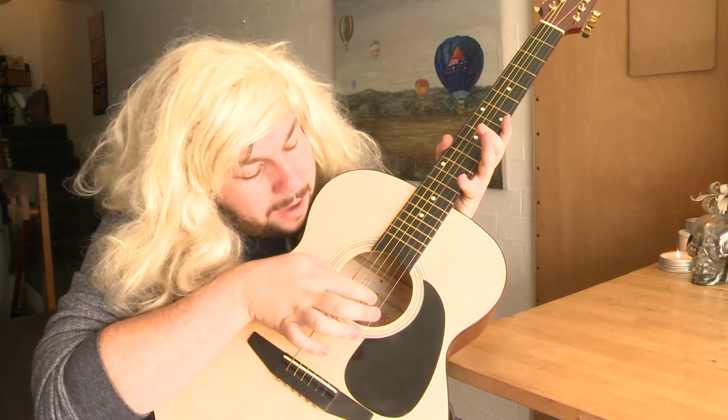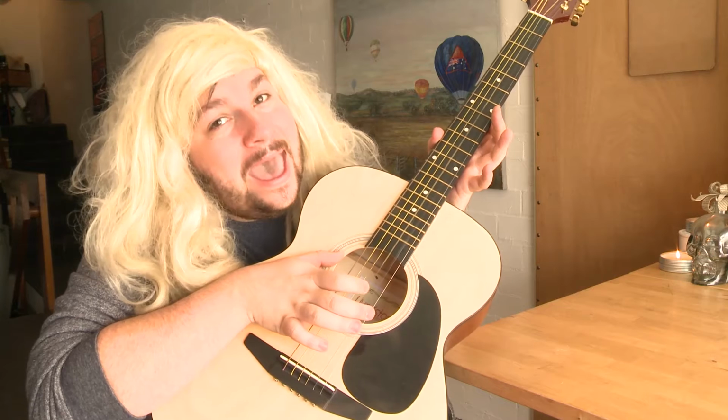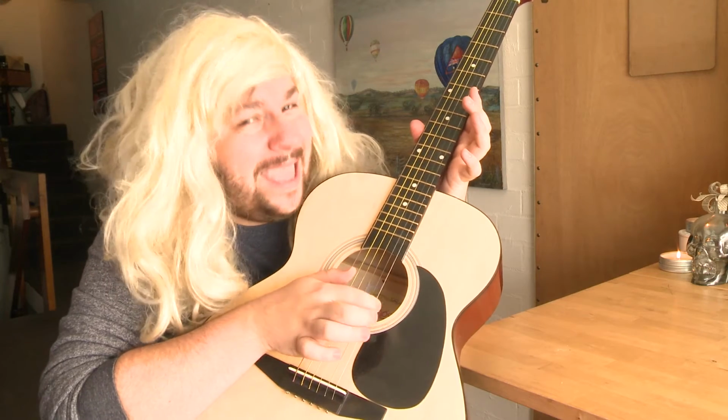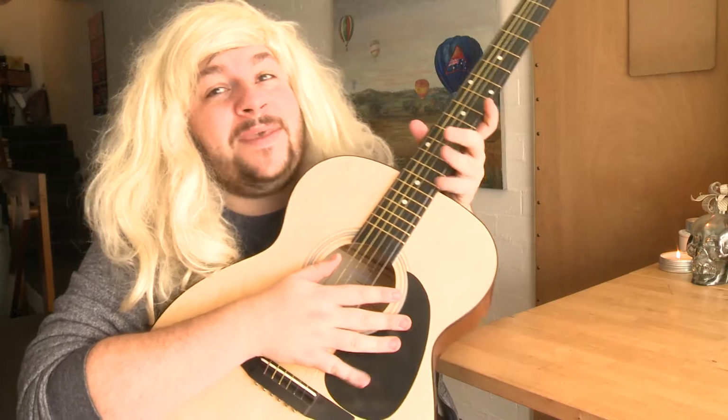Next to the low string. Middle string. Thinner looking string. Then you have, ouch, this string is sharp, it hurts to play. And then you have the end string. And together they should sound something like this.